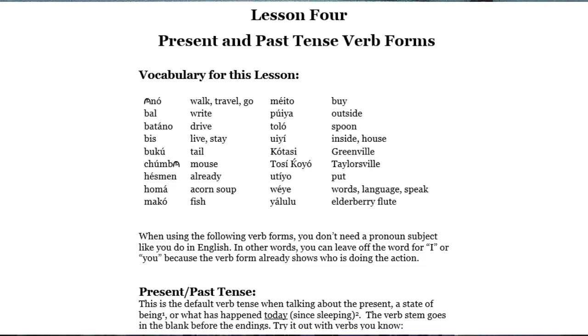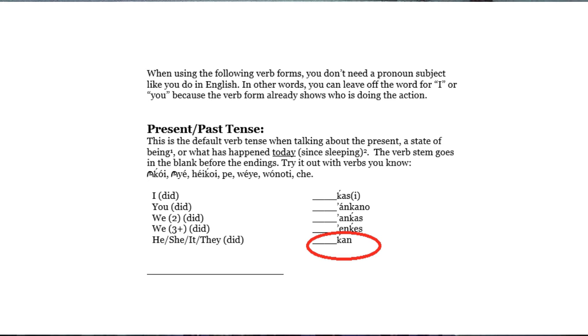Here's what I mean by drilling. Turn to lesson 4 in the grammar book. Here, we're learning about the past, present verb tense in Maidu. The students already know about the kan ending for third person, but now they're being introduced to the endings for the other persons, like first person ka si. See how I have the lines in front of each ending? That's where you plug in a verb of your choice. It's fill in the blank.